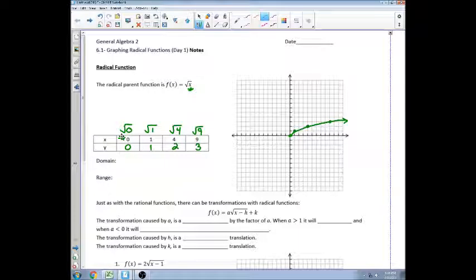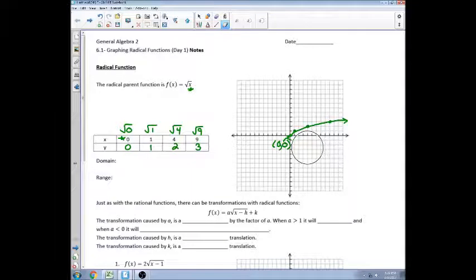All right, but now I need to figure out my domain and range. This is going to be a little different than our previous unit. Notice that the starting point right here is (0, 0). Okay? Since it is (0, 0), that means all of the numbers of x that are in my graph will be to the right of 0, correct? So that means they're all positive x numbers in this case. So my domain is x is greater than or equal to my starting point, which is 0.